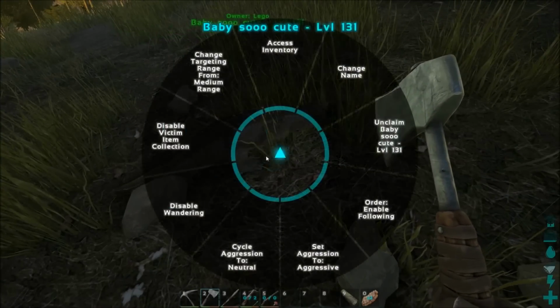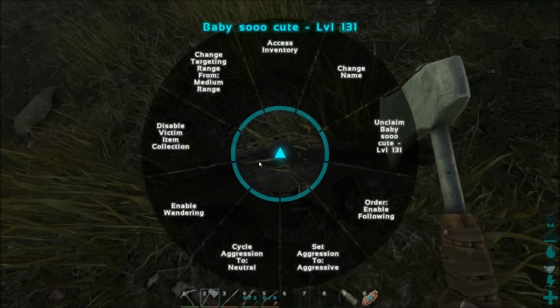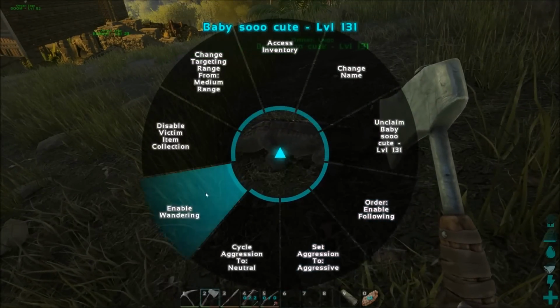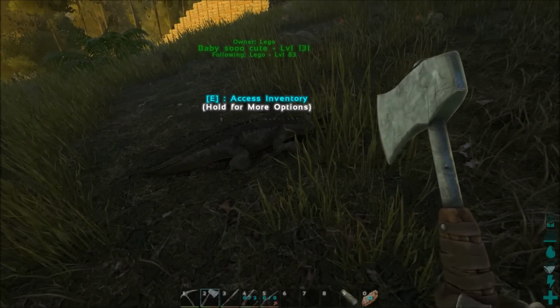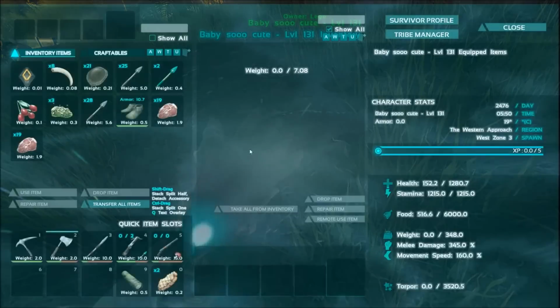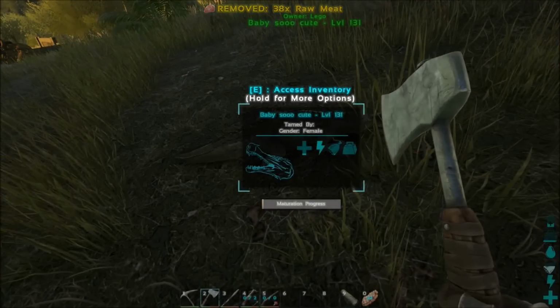Oh yeah, remember to turn them off wandering, because they spawn with wandering turned on. And for some reason they won't stop wandering until you get them to follow you again. Alright. So I'm going to put this food in his inventory. He's going to eat all that like crazy.